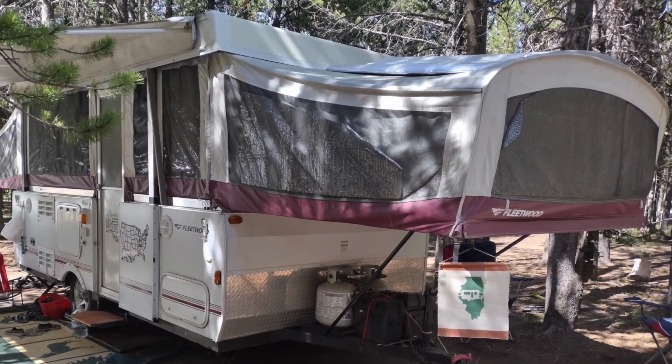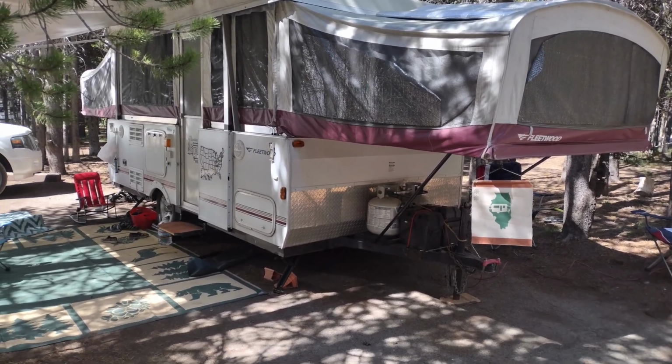Right. And also it does depend a lot on how much stuff you have to set up. Some people have very organized systems. If you need extra storage, we have a storage video, but a lot of people use drawer systems. All they do is take it off the floor and put it on the counter and they're done. We don't even do that. So, I mean, we put out the rug, we put out our camp chairs, we set up the camper, and we're done.